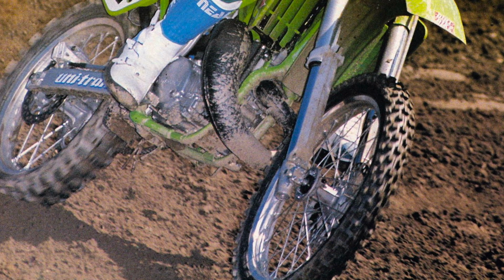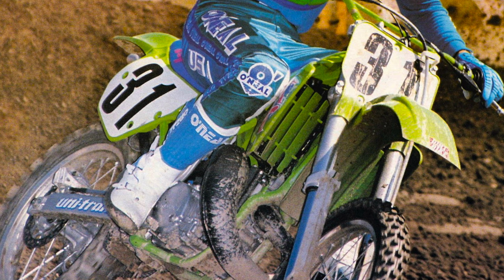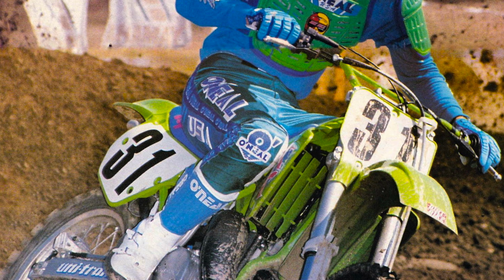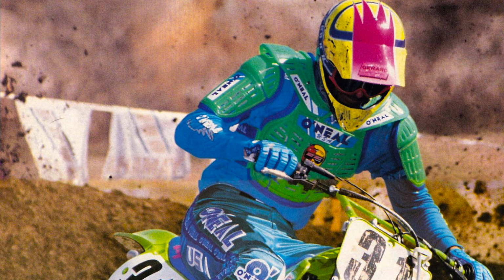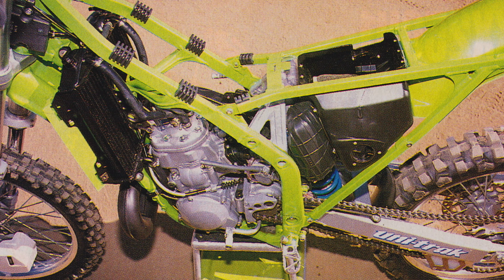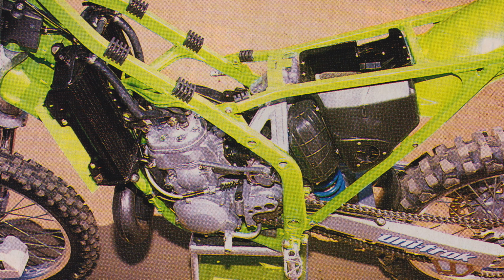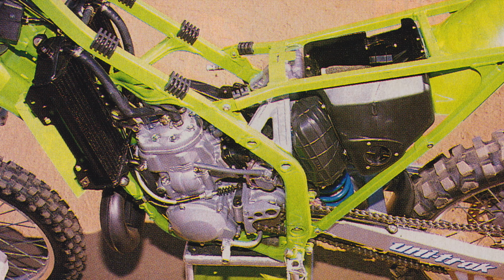On the track, the 1990 KX250 proved to be a solid contender, with excellent suspension and a blisteringly fast motor. The new perimeter frame chassis looked amazingly trick, but made the bike tall and wide, and some riders struggled with its Paul Bunyan feel and unique handling. There were also durability issues tied to the removable alloy shock mounts the frame used, but overall, the new perimeter frame KX250 proved to be a huge success for the brand.